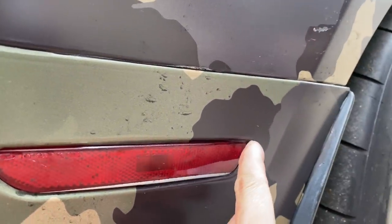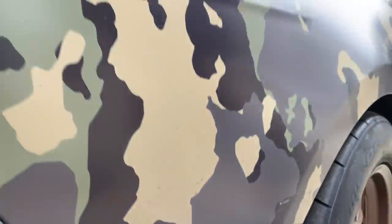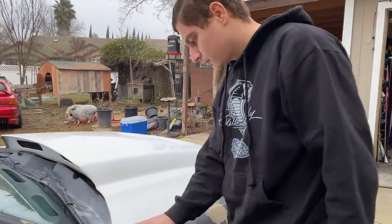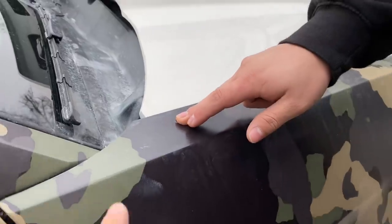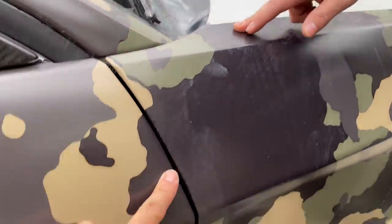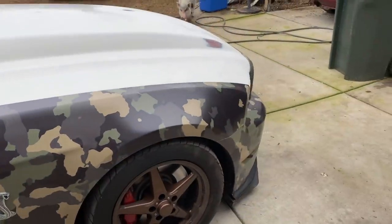A little bit of a pop out right here. Put some glue there. And then I want to see if we can fix this. Got a little bit of damage with the hood. Damage from putting on the hood? Not much you can do about that. Probably take the wrap and put a new one on. Yeah, but then your patterns won't line up. I would just leave it like that then. All right. It doesn't bother me. Anywhere else?